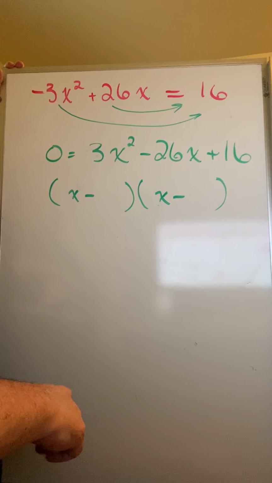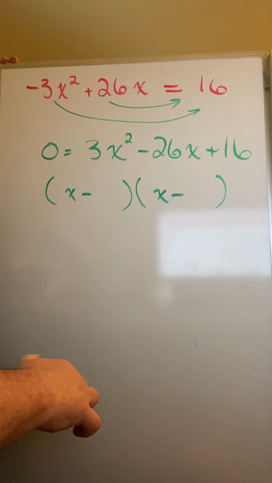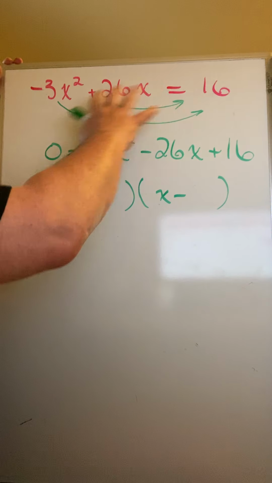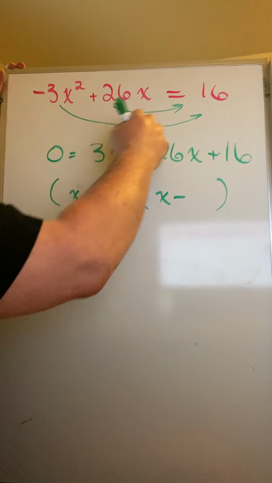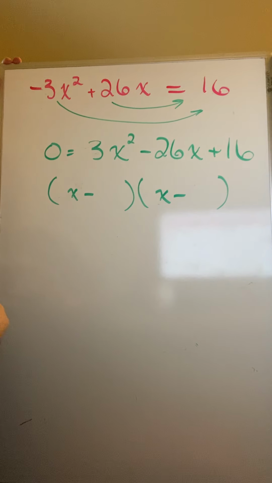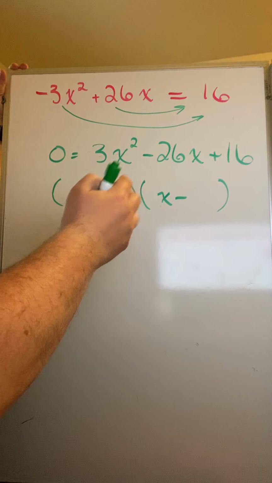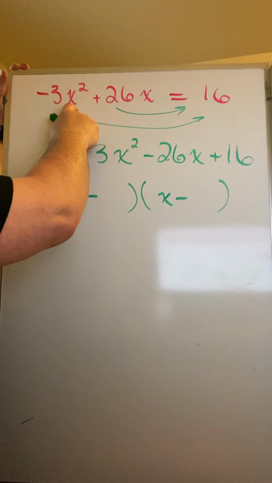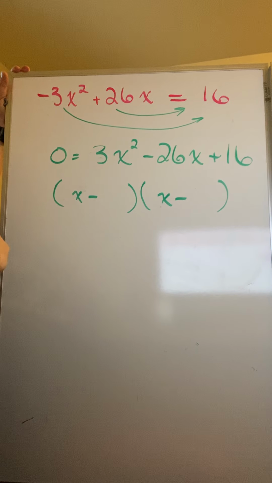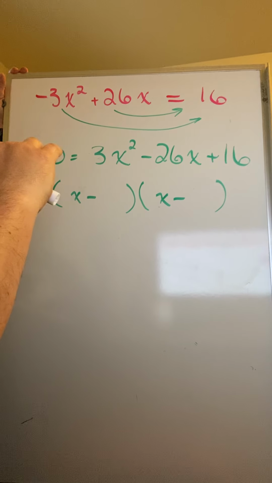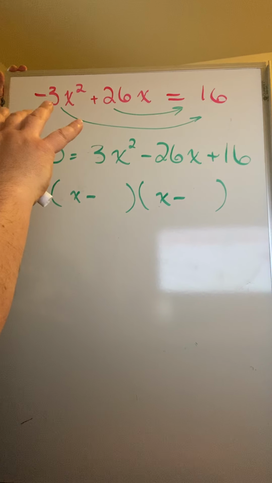All right, algebra people. This is what we were talking about yesterday. A little bit of this quadratic work where they've got it split up. Now, some of you would think it'd be easier to move the 16 over to the other side to the left and make it equal to 0. That's all well and good, but now you're working with a negative x squared, and the negative coefficient makes it a little bit more difficult to factor it out. You have to think a little bit more.